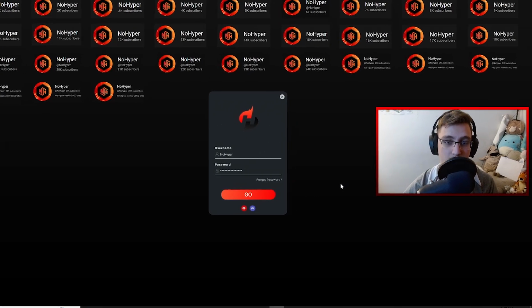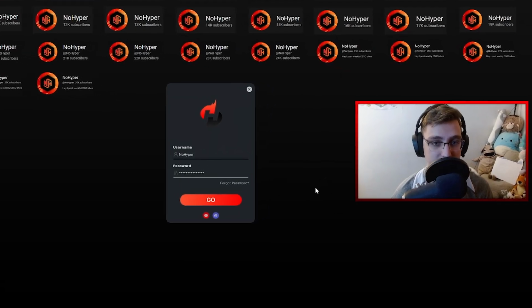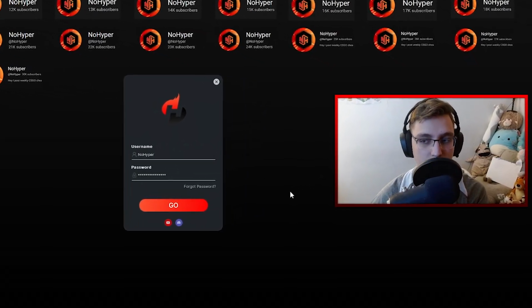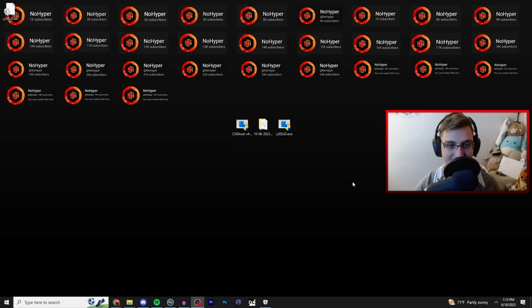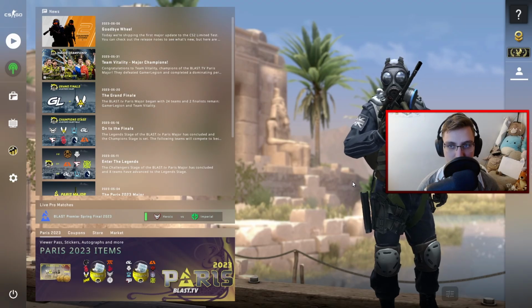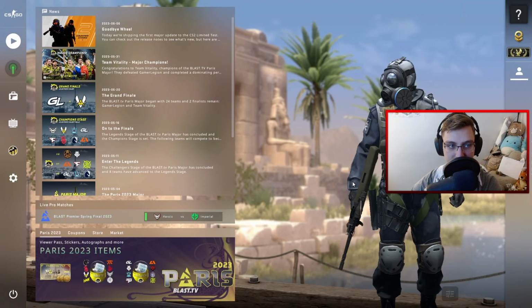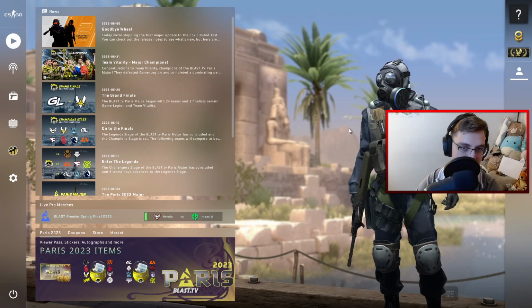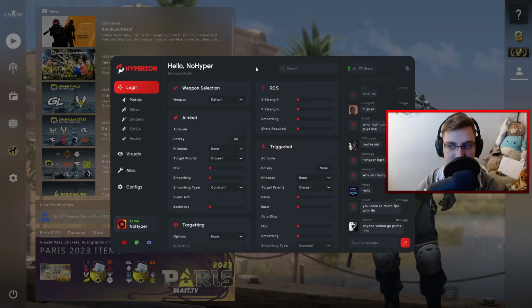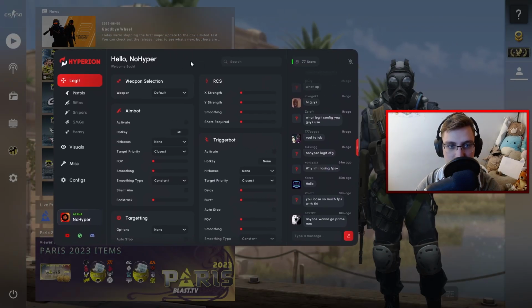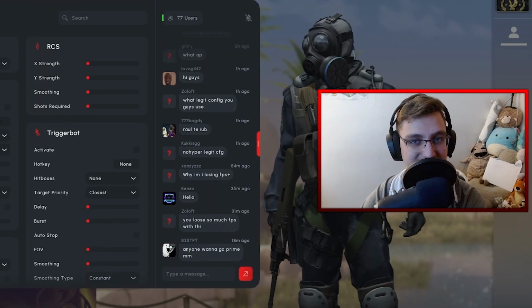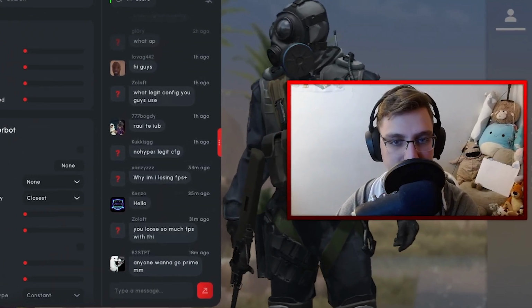The majority of loaders will automatically open CSGO, but some of them will ask you to open CSGO yourself. But in this case, it's going to automatically load in, and we just have to wait here for CSGO to open. Now that CSGO is open, we just need to wait a little bit longer for the injection process to complete. And there we have it. It is injected, so we can press insert here. There's the menu loaded into the game completely. So that's how 99% of the time you'll inject a paid cheat.